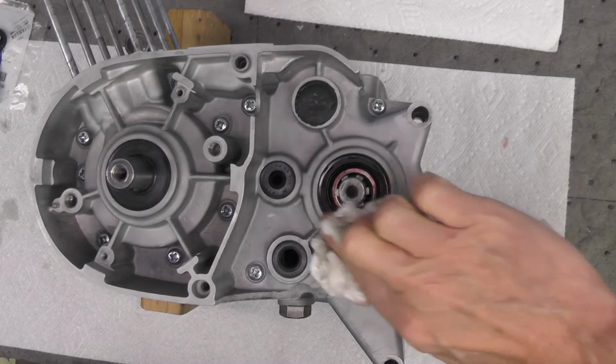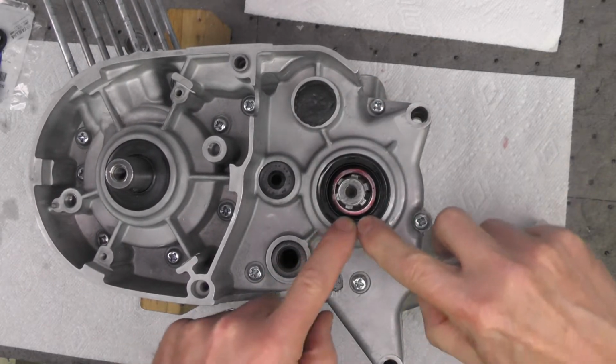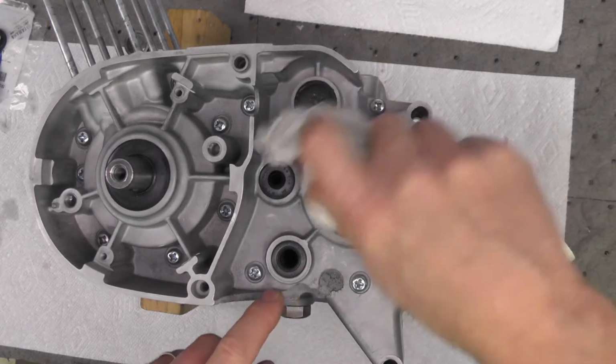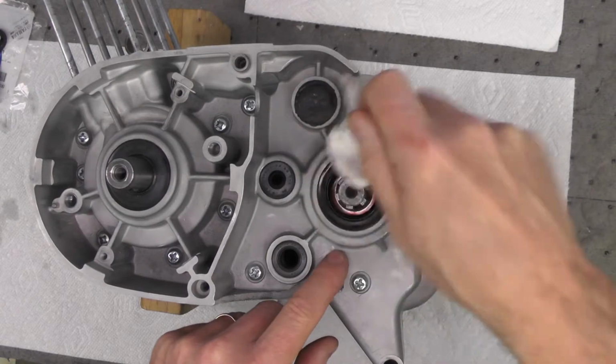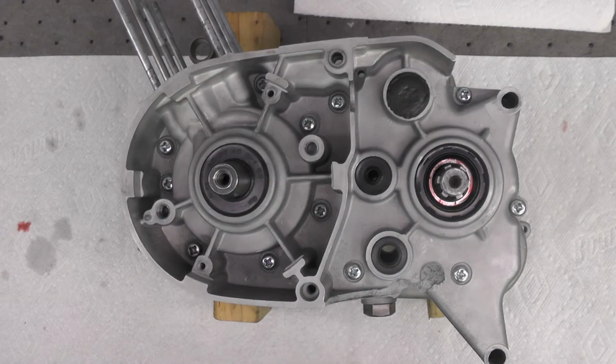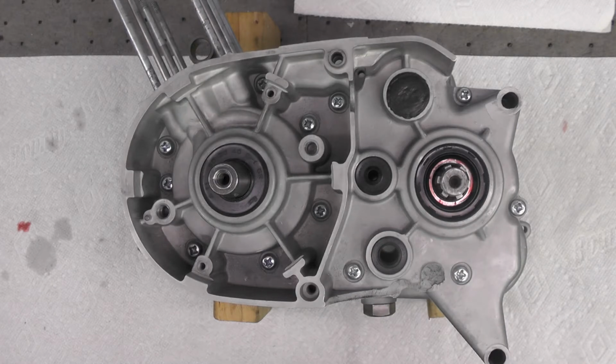Wipe off any excess oil. There is a collar, by the way, that will fit inside of this fitting here that needs to be installed. Well, there you are, folks. Got her done. That is the four seals here, here, here, and here. This is on the left side of the case.